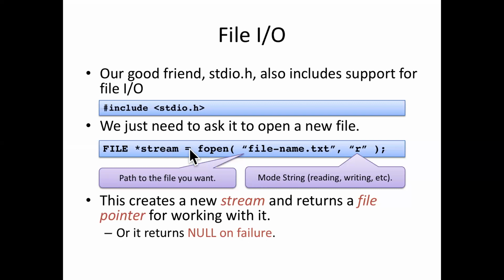If you call fopen, it makes a new stream for you, and it gives it to you by returning what we usually call a file pointer, a pointer to a file object. Since it's a pointer, that's a handy way of knowing if this function works or not. If you try to open something and you can't, maybe because it doesn't exist, it'll return a null pointer to you. So you could check that return value and see if it was successful or not.